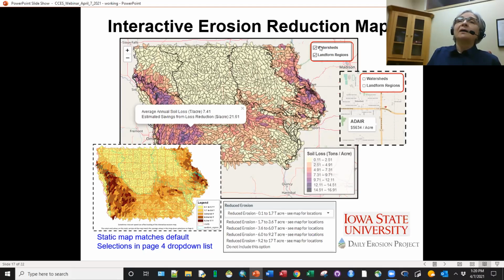You can recheck the watersheds and click on the location and come up with what is, for that HUC 12 watershed, the average soil loss in tons per acre. And then based on the average land value for your county, the 2020 land value, what is the estimated savings from loss reduction?